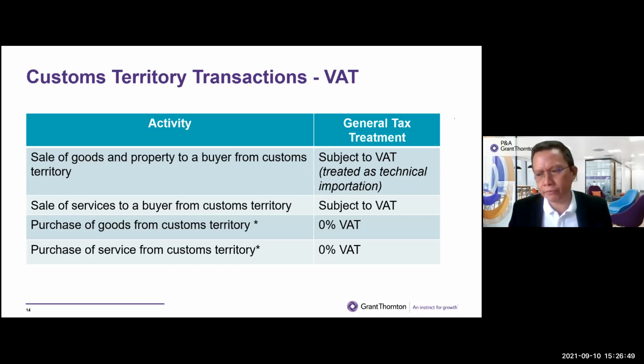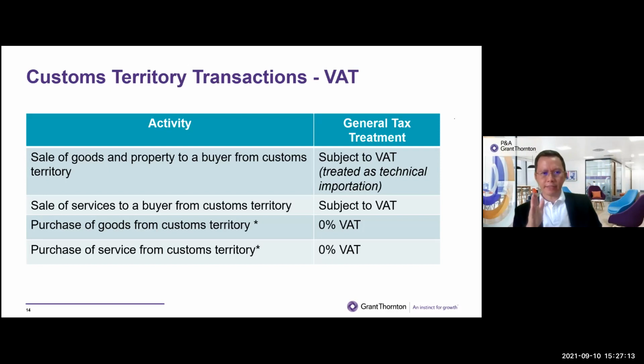So for example, for this type of transactions, in MEPS 1 or in MEPS 2, when a buyer buys goods from a PEZA company, they will be the one supposedly paying the VAT and the duties. So they need to process this transaction. It will pass through PEZA and through customs, and the corresponding VAT and duties will be paid.